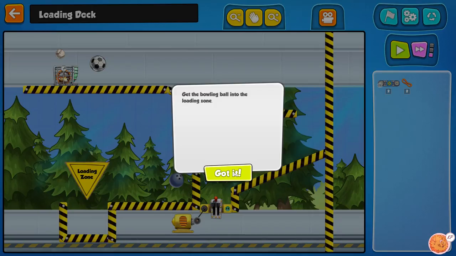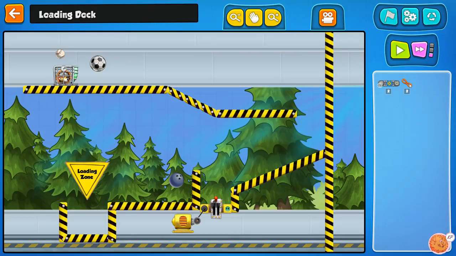Get the bowling ball into the loading zone. Oh, I got two rubber bands. My assumption is that we're gonna want that to start so that it goes down this way and then it'll hit that, which will make the motor go. Can we? Nope. I kind of wanted to tilt it a little bit, but apparently I can't do that. That should do it, right?